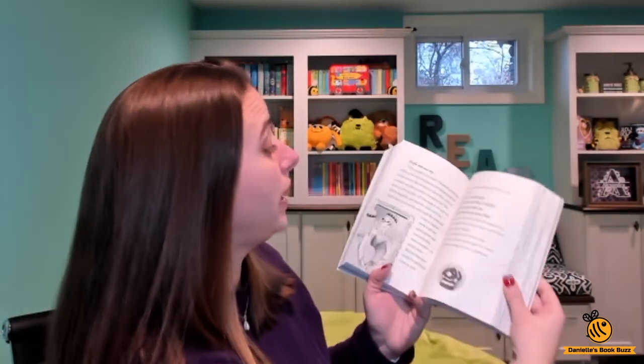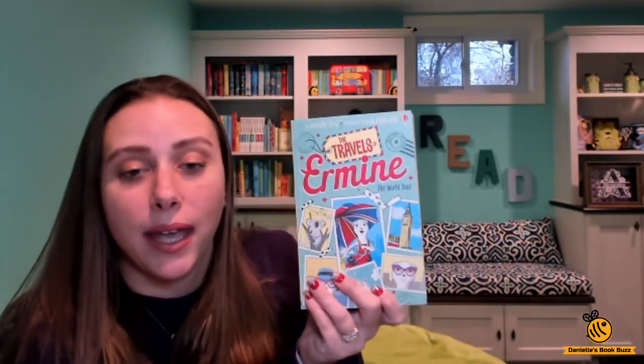Again, ages 7 and up and it's 500 pages. It is an Usborne book and it is $10.99 — really awesome. It's a great story and you can break it up into three books. You could read the whole thing in one span, but it's great for kids 7 and up.